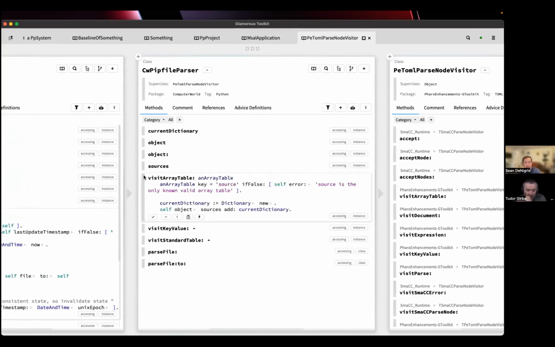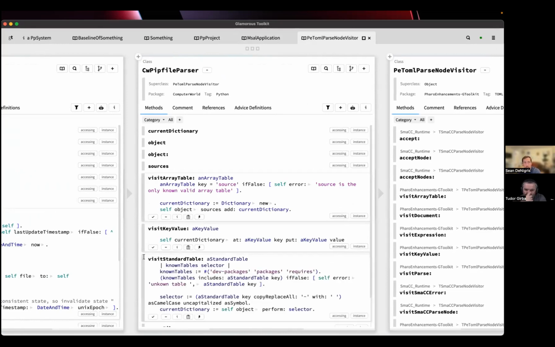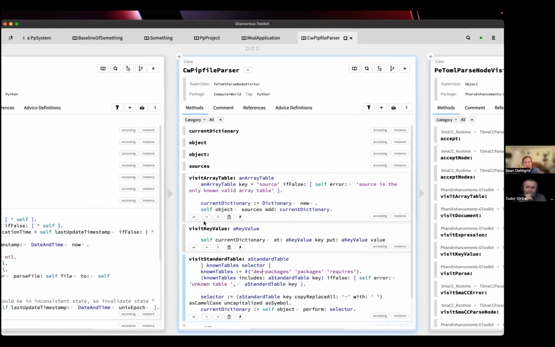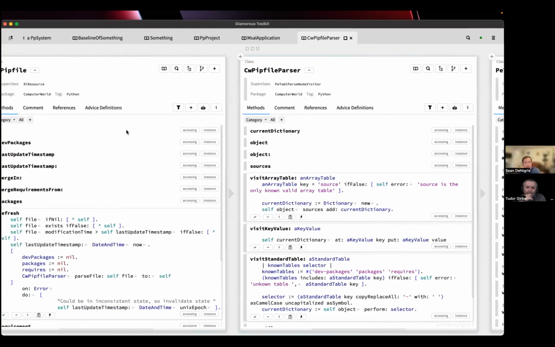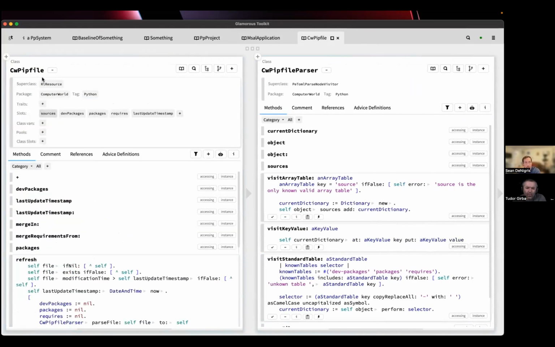It's very basic, because as you can see, my pip files are really just packages, pretty much the only thing I'm interested in. So it requires the packages and the dev packages, and it turns them into the actual model of a pip file, which is sources, packages, and dev packages.